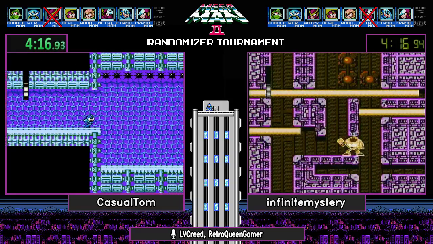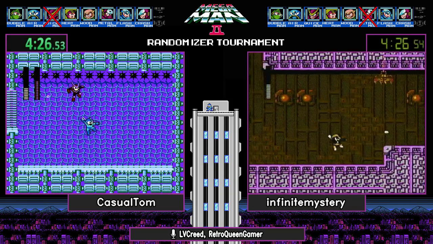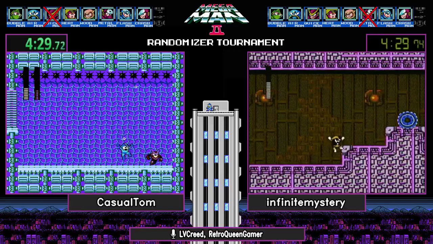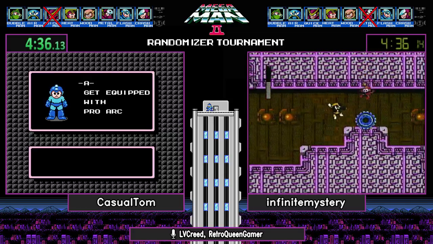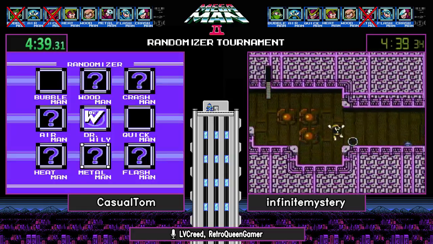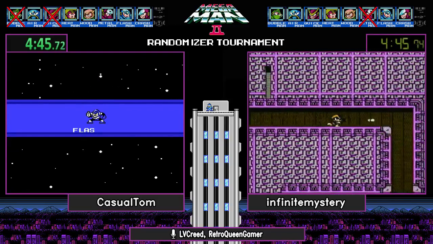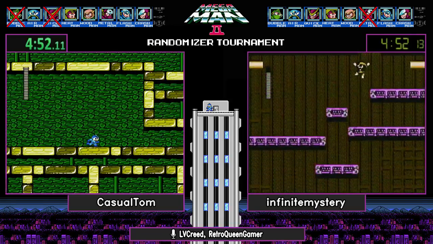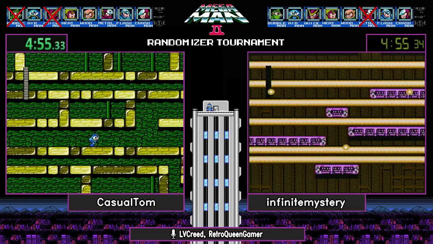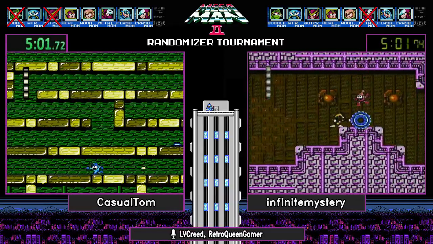Oh, another thing of note for those new viewers that we have is obviously we can choose multiple avatars now as opposed to Mega Man for our randomizer, and here we actually have Infinite Mystery playing Bass. Is it bass or bass? Yeah, we're still stuck with musical terms. It's bass. You know it's all about that bass. But yeah, as CasualTom continues to go to Flashman, the character sprites you are able to choose are, of course, normal Mega Man, Bass, as you see on Infinite Mystery, and you can also choose Roll and Proto Man. Those are the only four that we have available for the time being.